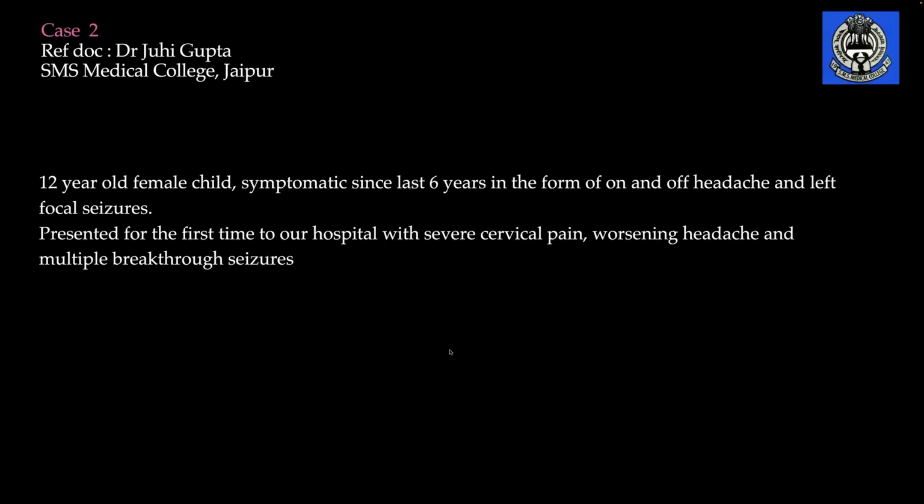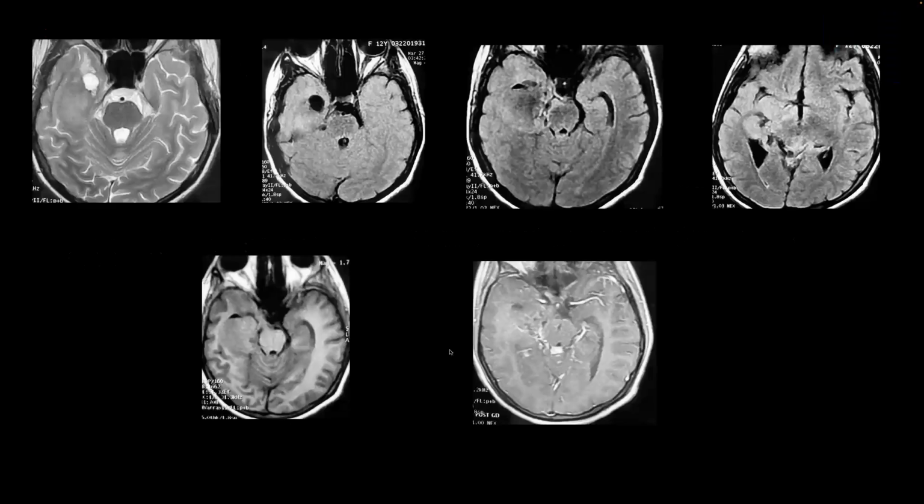Just before going to the images, was TB ruled out? There are no clinical features of TB, but the history is from the last 6 years. Yeah, 6 years. Okay. And the child never received ATT. So to have TB and to survive for 6 years without ATT, plus the imaging features were favoring more of a slow-growing tumor. It was reported as TB actually, but many times the government reporting is not up to the mark. So TB was very low on the cards. Okay. Yeah, so I'll go ahead with the images.